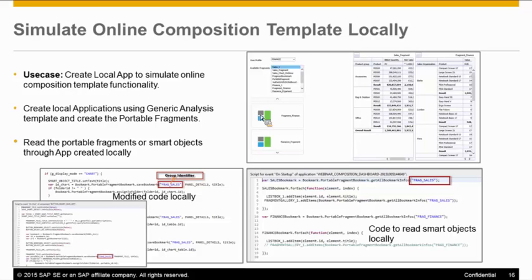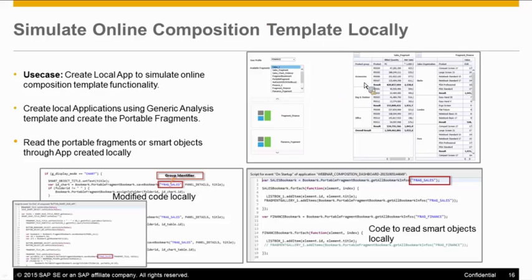And also, in general with customers, usually they'll have all the folder permissions assigned to this user. The sales user cannot save to the finance user folder. Likewise, the finance user would not be able to save portable fragments to the sales folder. But an administrator, like a power user, can come and see the smart objects in both folders, and he can build a dashboard with the smart objects coming from these two different folders, the sales folder and the finance folder.